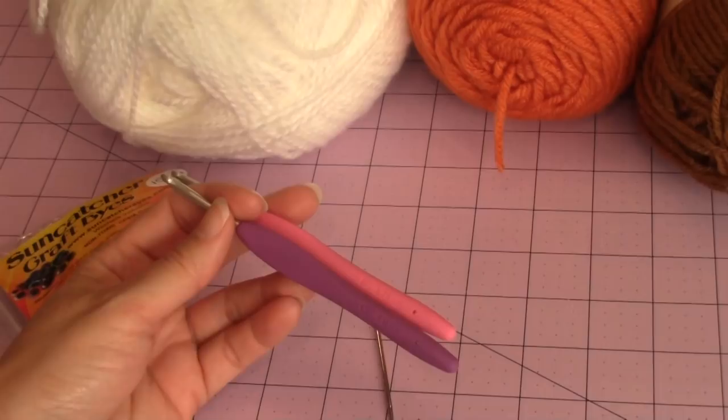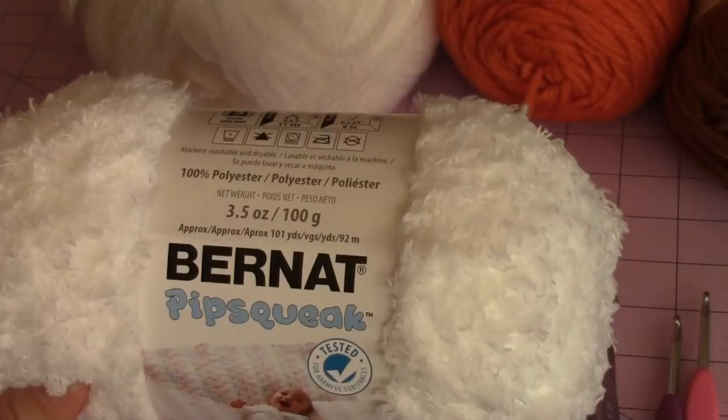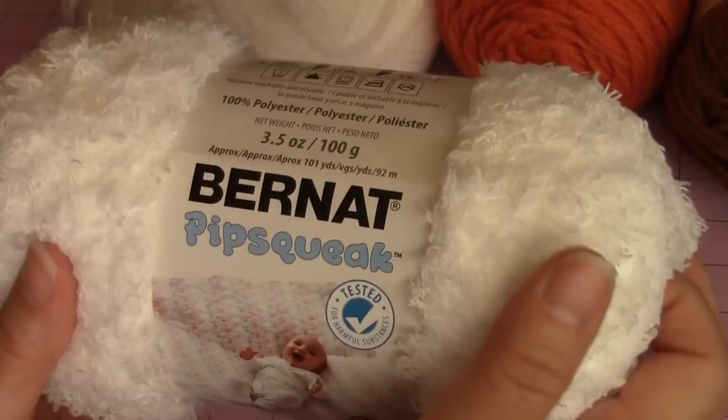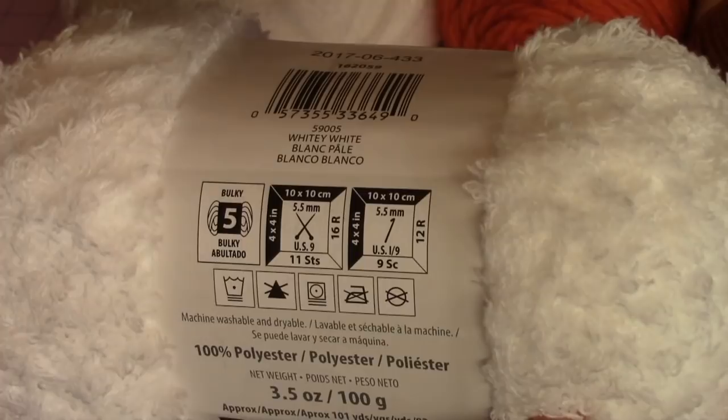For this crochet project, you're going to need both of your crochet hooks, your 4mm and your 3.75 millimeter crochet hook. To get the soft, cuddly feel for your Siberian Husky, I would recommend using the Bernat Pipsqueak yarn. And I used one skein. Here's some information about this yarn. Now this yarn can be difficult to work with. I used the Whitey White.